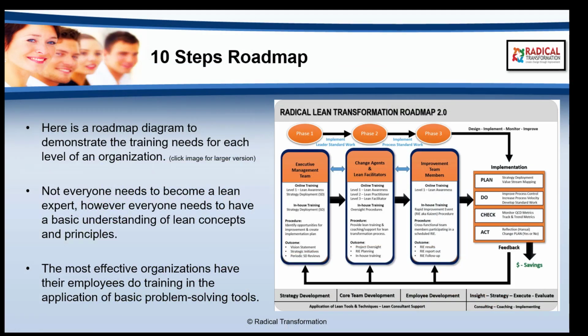The 10 steps training and implementation model demonstrates the step-by-step procedure for implementing lean tools and techniques during a lean transformation. Now we need a process to show how to train people to the required level or capability so that they can acquire the knowledge of the lean tools and techniques and develop the know-how to implement them.